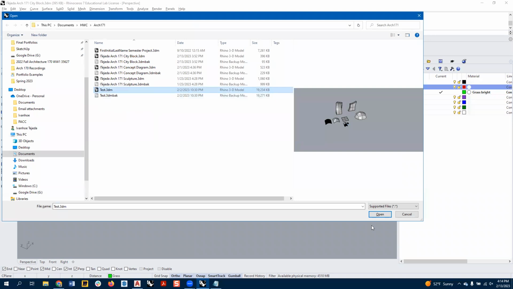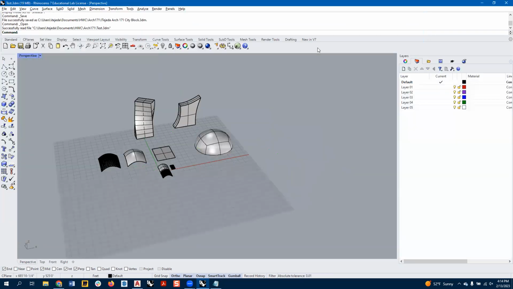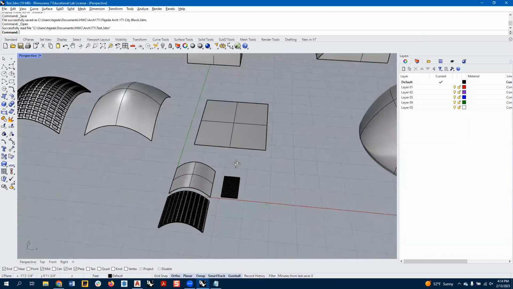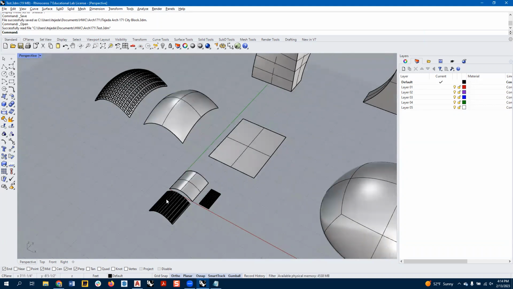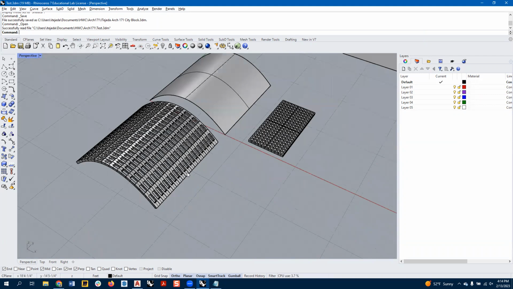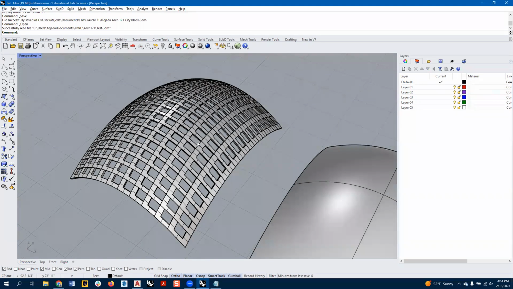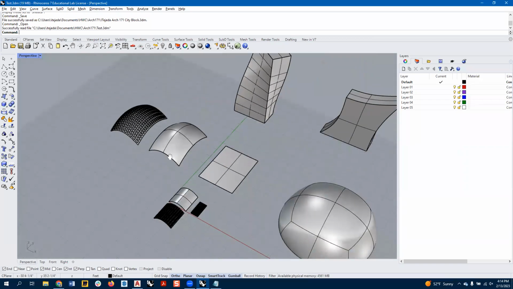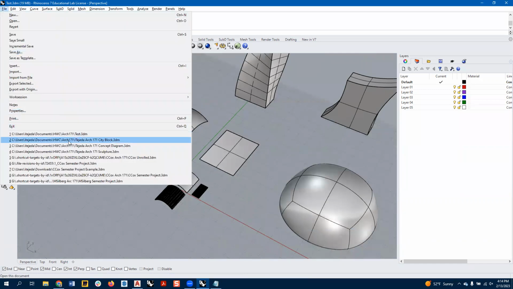Was it that one? Yes. Let me just open this one for a second. I want to zoom in over here. I just wanted to show you what I did when I was thinking about pavilions and what I could do. What do you think of that shape? Of that design? Not bad, huh? What about this one? What did I do? That's what I want to show you today, to get you thinking about it. So I'll go back to my file. I'll open up my city block.